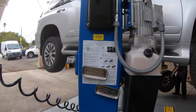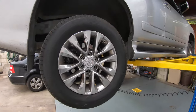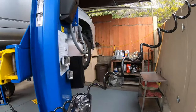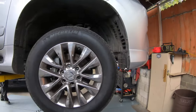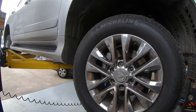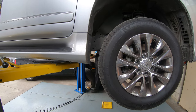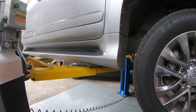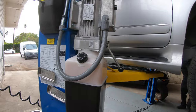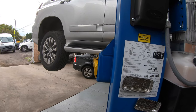All right, we're getting the tires off. I'm gonna rotate them today too while we got it up on the jack. Show you guys how it looks underneath. What are you gonna have to take off in order to get to the oil filter and the drain plug. We're gonna take a look at the brakes, see how those look, rotate the tires. Should always be part of your oil change routine, especially for these cars that have 10,000 mile intervals.